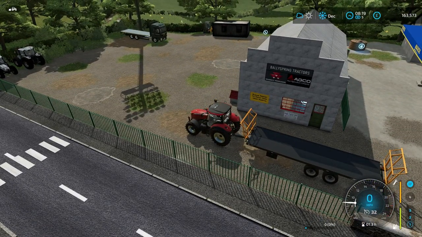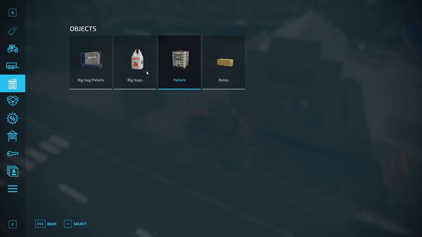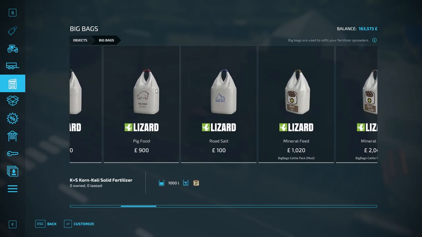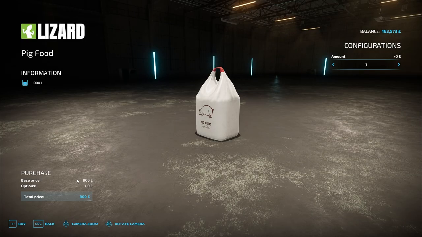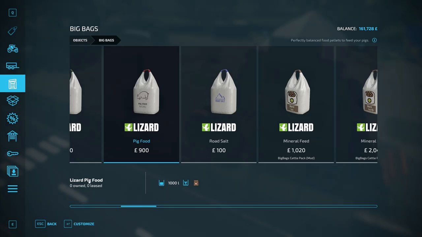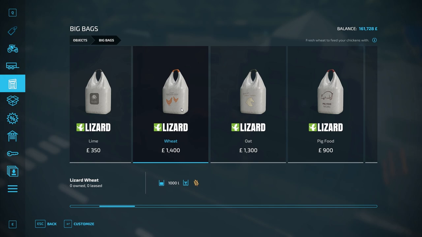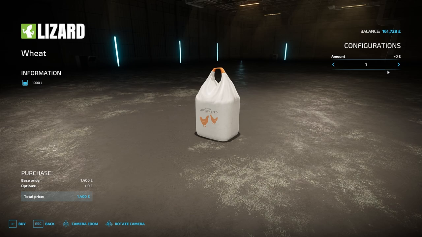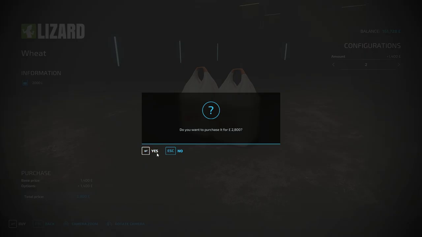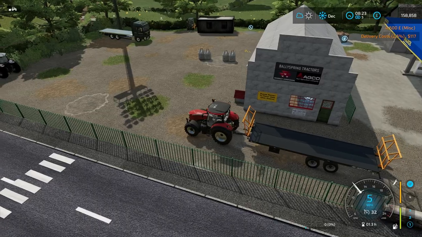Right. We need... bags? Pig food. We have 2 of those. Yep. Back. It might be cheaper to buy pig food than it actually is to buy... Why is the pig food cheaper than just buying a big bag of wheat? That doesn't make any sense. The pig food is a blend of many things. You'd think that more work went into that. Right, there it is. There's a forklift over there.